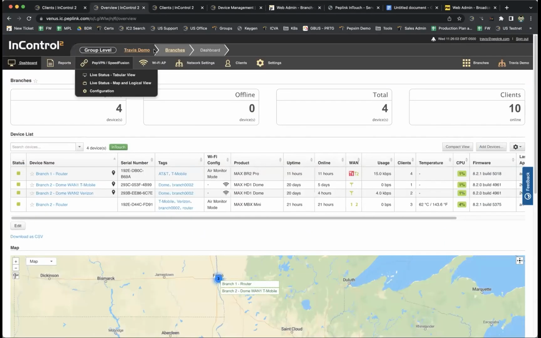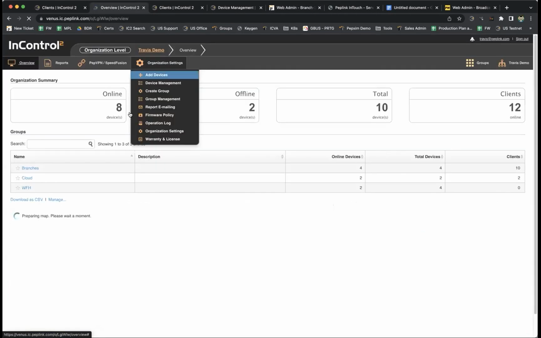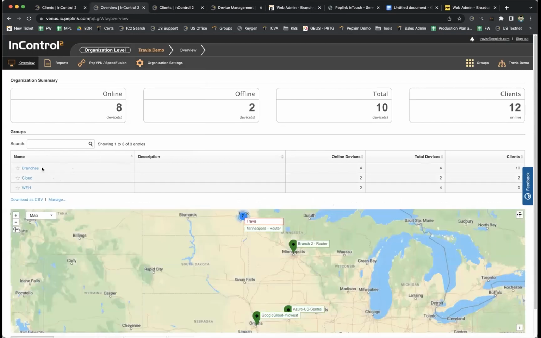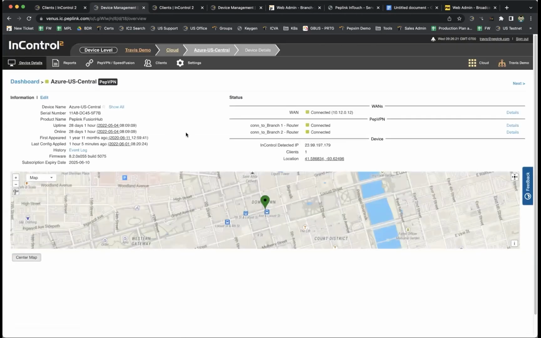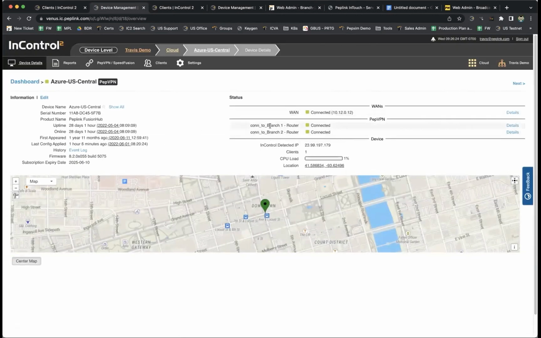Now, if we want to see the other side of that, I'll show you that too. Basically, I have to go to one of the SpeedFusion peers to see that virtual network getting advertised. So if I go to the cloud side, I've got this Fusion Hub over in Azure. And so we've got a connection to branch 1 and branch 2 here.